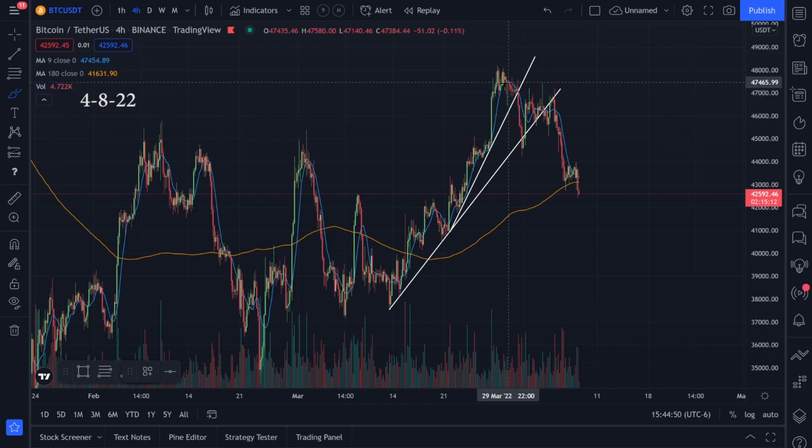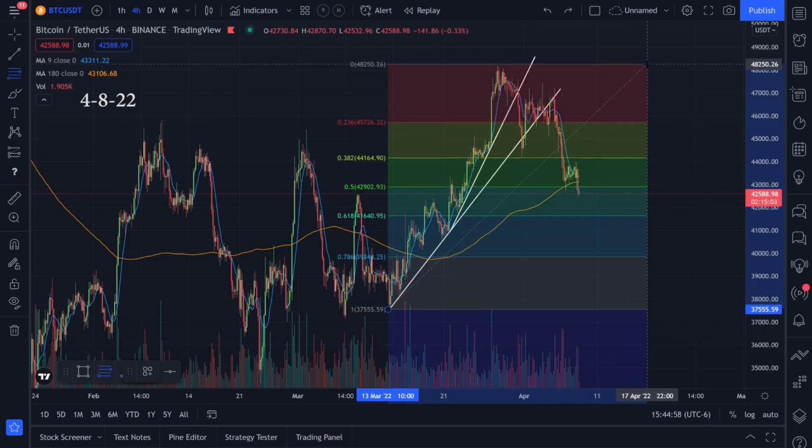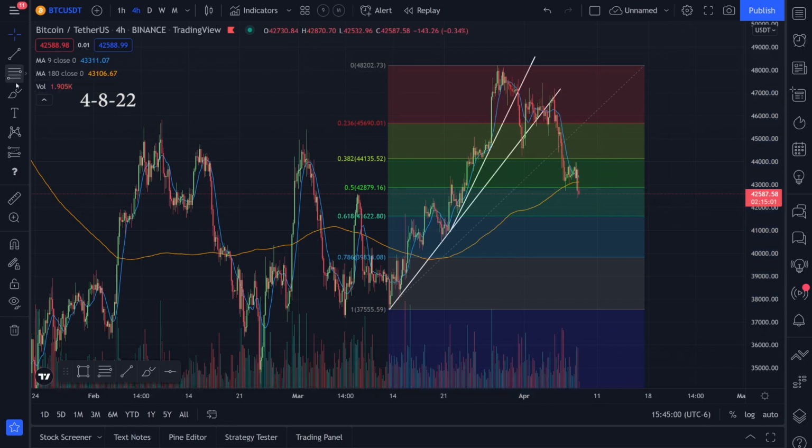Once we broke this uptrend going to the downside, I set up the Fibonacci retracement levels, or the Fibonacci chart. So we drag from the bottom to the top with the Fibonacci tool, something like this. I like watching the 38% level and the 50% level because sometimes when we trend down, we'll get bounces like we got right here. Right here, I didn't get my limit order filled, but we bounced right at that level and then we got a bounce right there and came up to this downtrend.